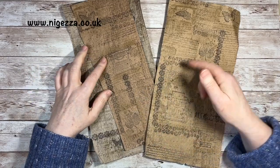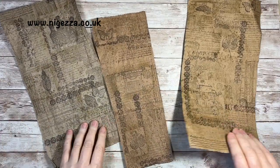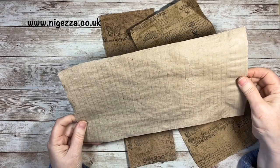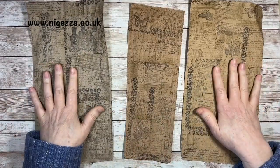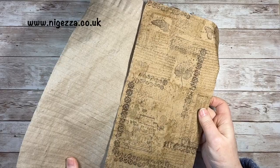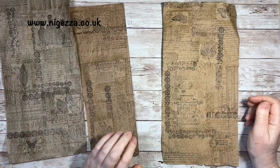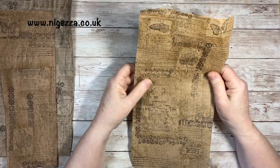I'm going to do something with these. You may have seen the video where I made these. They are just pulled off a cardboard box, corrugated cardboard. You can see the stripy bits where the corrugated bits were glued down. This was the same box, this was a different box. I think this was the outside of the box and that was the inside, so that's why they've got different colours, and this was a different colour altogether. I stamped all over it, and I said I'd bring you a video when I do something with it.